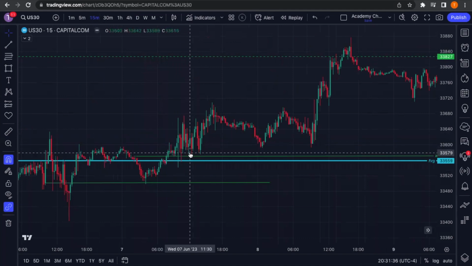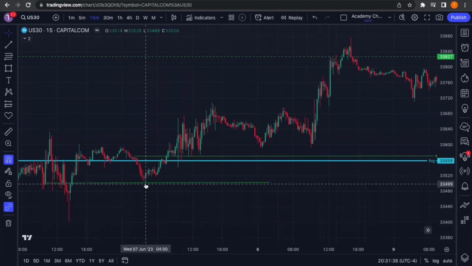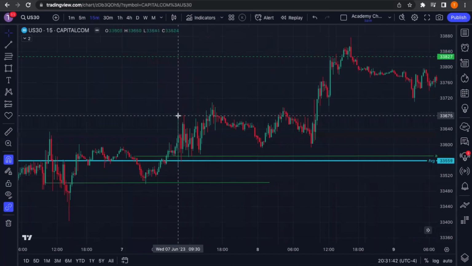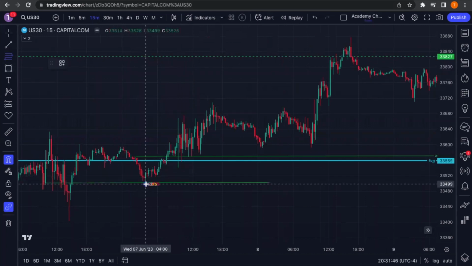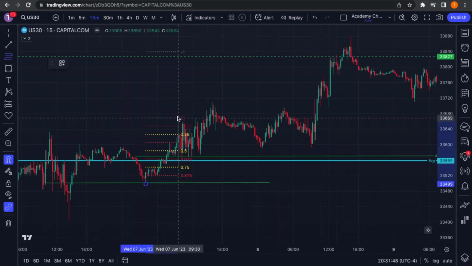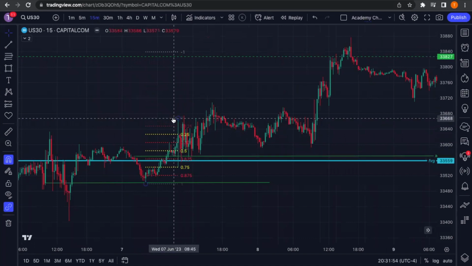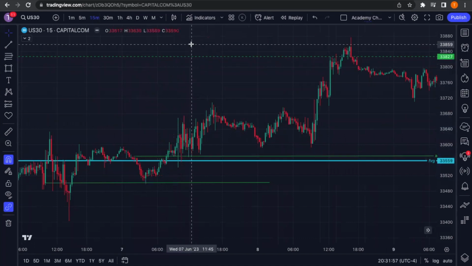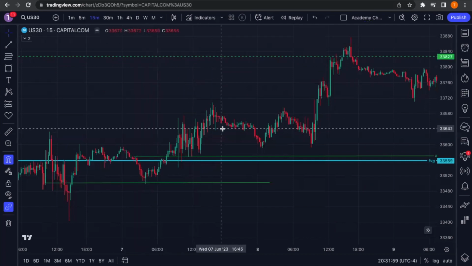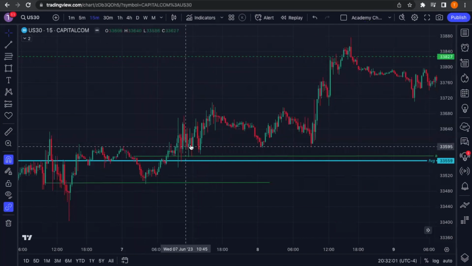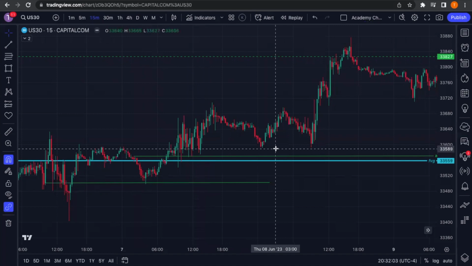Now it's not that clean, right? But we have a run from this low to this high before creating here. So that would be pretty good for an entry there. Sorry, I have all of them on right now, but it drops down into that 62% and then turns around, heading for that high of the week. So that was on Wednesday. Wednesday was pretty choppy. Then we go into Thursday's price action here.